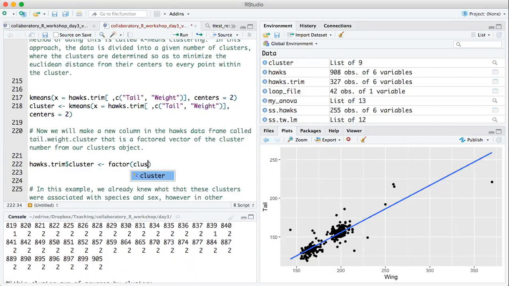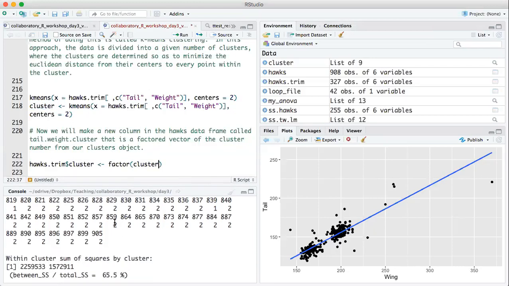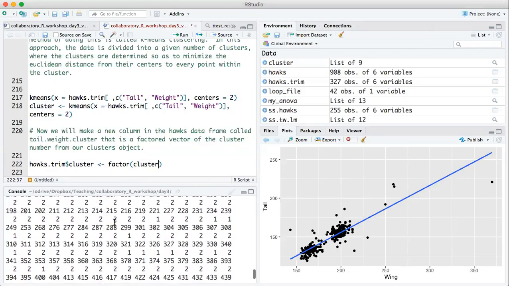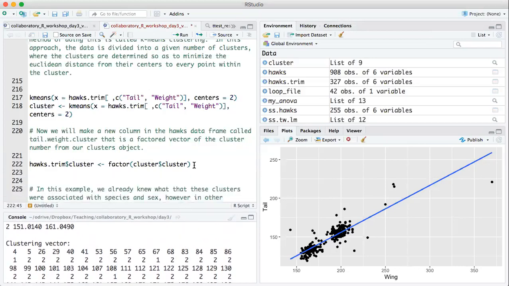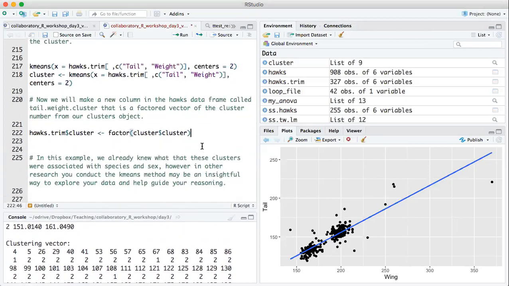And then inside here, I type the name that I use to assign the k-means output to, which is cluster. This might have been a poor choice for the name. And then the object from that, here, $ for tab completion. The column, or the object from the k-means output that I want to use is also called cluster. I apologize, we've got the word cluster floating around a lot here.